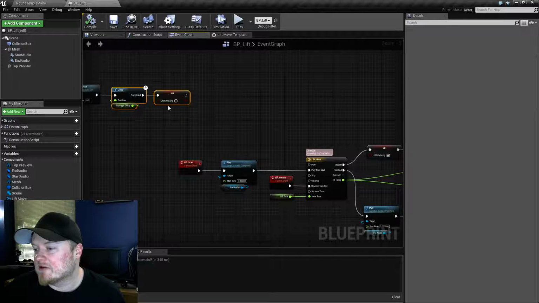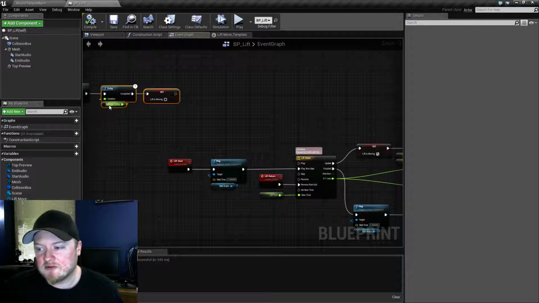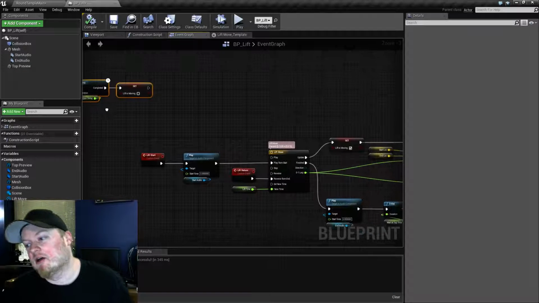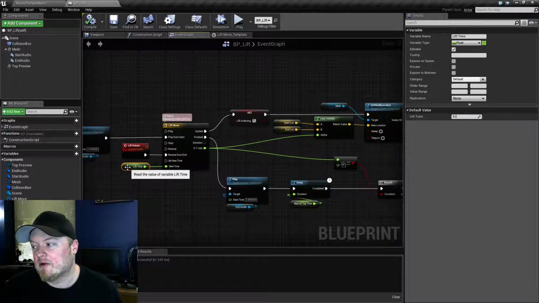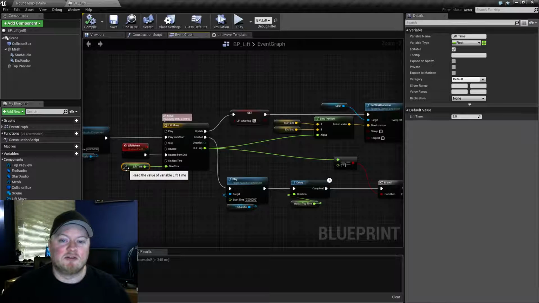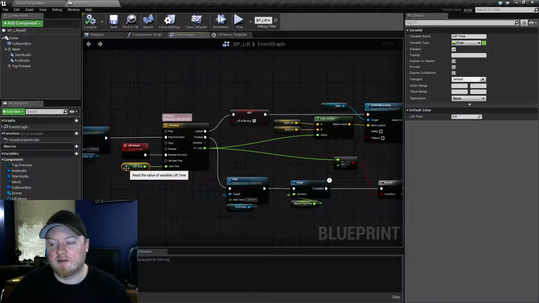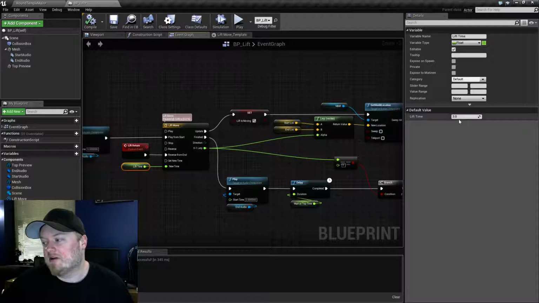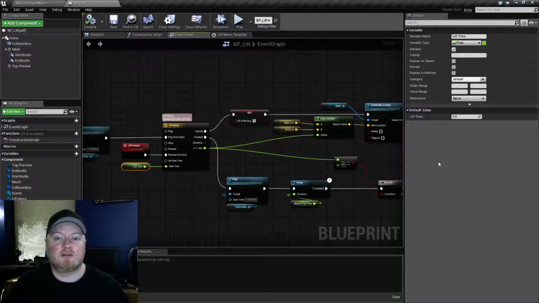That retrigger delay. Just one more thing about that. You kind of have to do some math to get the right number for this retrigger delay. The idea being that you have the lift time, and the level designer that goes in and places this actor can set the lift time, how long the lift takes. In my case, for this particular actor, I set it to 3 seconds. So the lift will take 3 seconds to go up. That also means it will take 3 seconds to go down. If you add those together, that's 6 seconds.